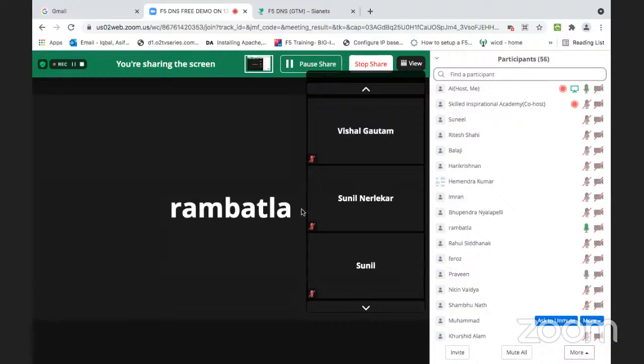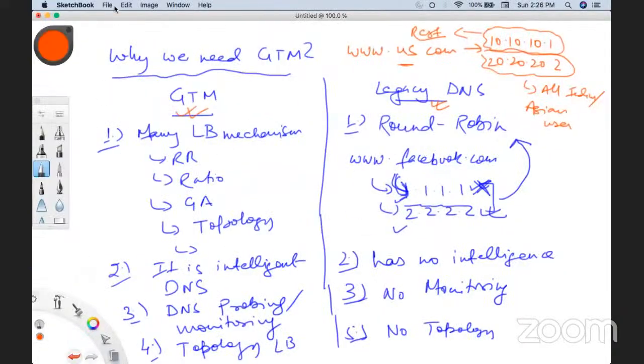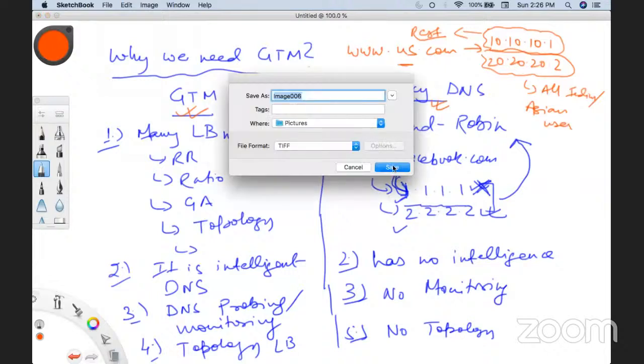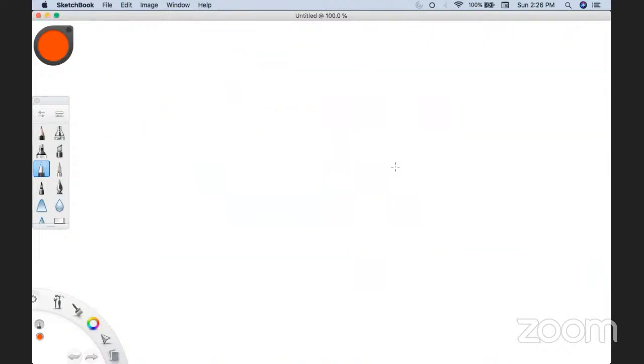Suppose we have three or four internet connections terminated on our GTM box, in our data center. I want to give priority so that all my FTP traffic goes through ISP1, some of the traffic like web and applications goes through ISP2, and the rest of the traffic goes through another ISP. I want to do this kind of link load balancing.